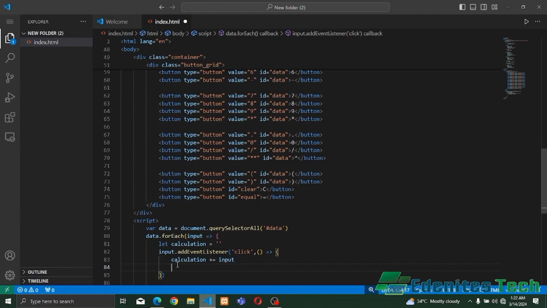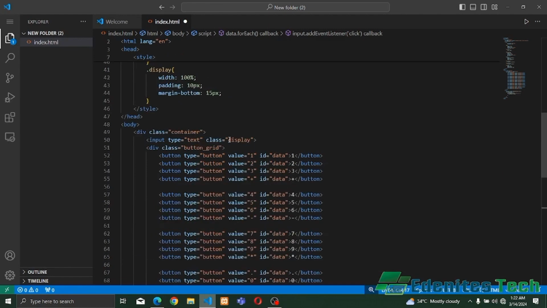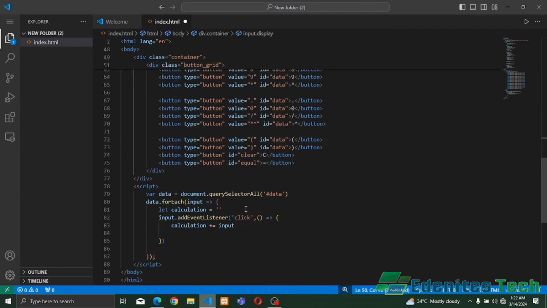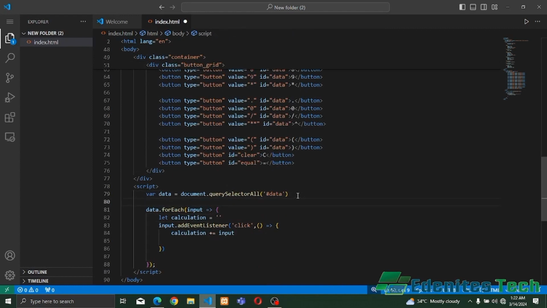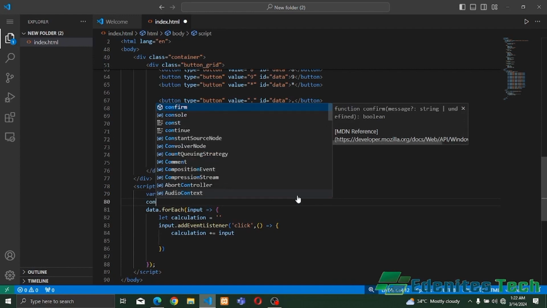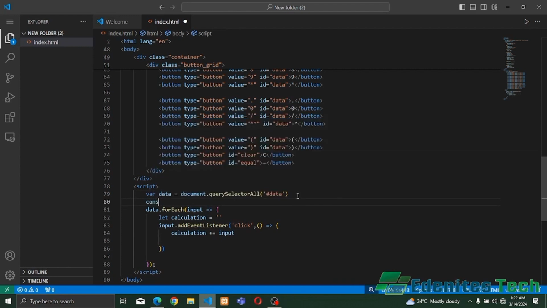So now we want to get this input area, this input display, where we are going to be displaying the input and the output. So let's continue. So I'm going to name a variable.